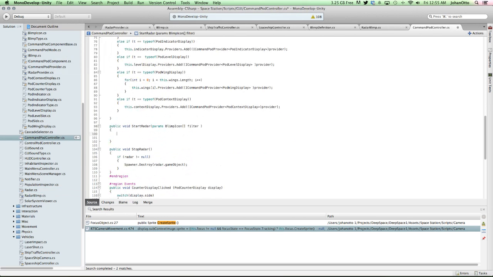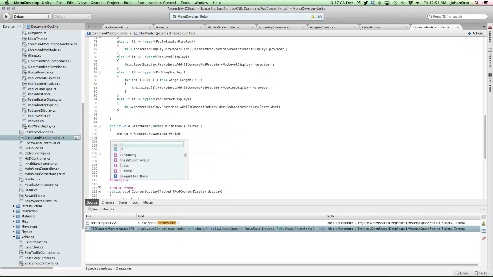So stop radar will destroy the radar. Start radar will now do var game object equals spawner dot spawn, and we want the radar prefab. So if go is null, return.